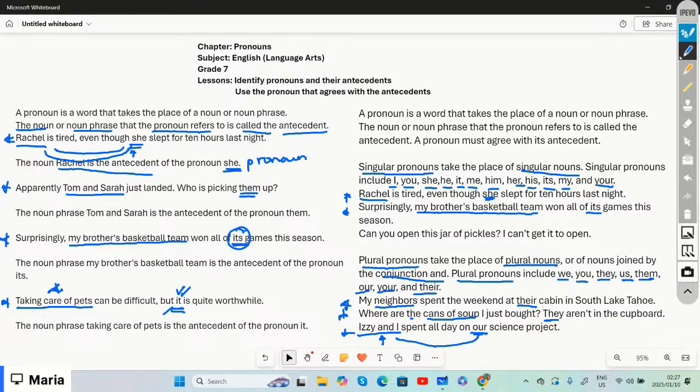And remember, the pronoun needs to agree with the antecedent. Then we have singular pronouns and plural pronouns. Once again, a plural pronoun needs to refer to a plural noun, and a singular pronoun needs to refer to a singular noun.